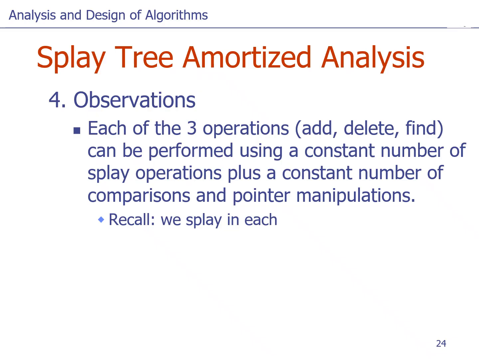We don't really have a difference in performance because of the nature of the operation. There is a slight difference, of course, when it comes to the delete, because we're going to splay twice, but even that, the number of comparisons we are making and pointer manipulations is very close to the add and find. So we will consider that all the time we're working with a constant number of splay operations for any given specific tree configuration.